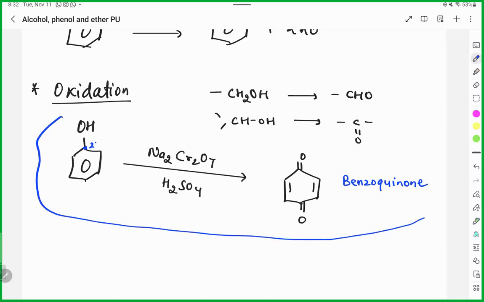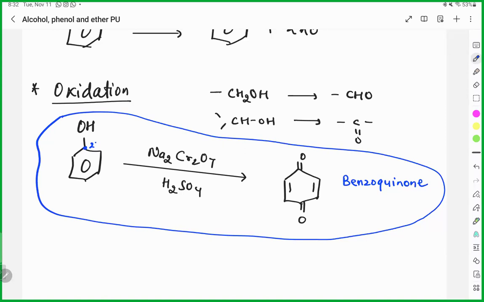So this reaction is not that important like Reimer Tiemann or Kolbe, but they can ask a direct question from this. Benzoquinone. Here it looks easy, but after completion of the complete organic chemistry, you'll feel, okay, I'm not sure. Sir, can oxidation of phenol also happen only in air? Oxidation mostly happens in air because oxidation means addition of oxygen.